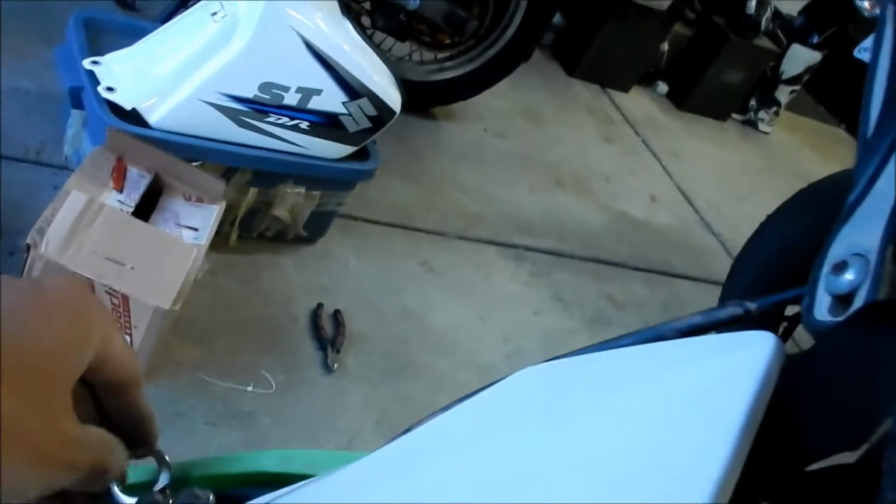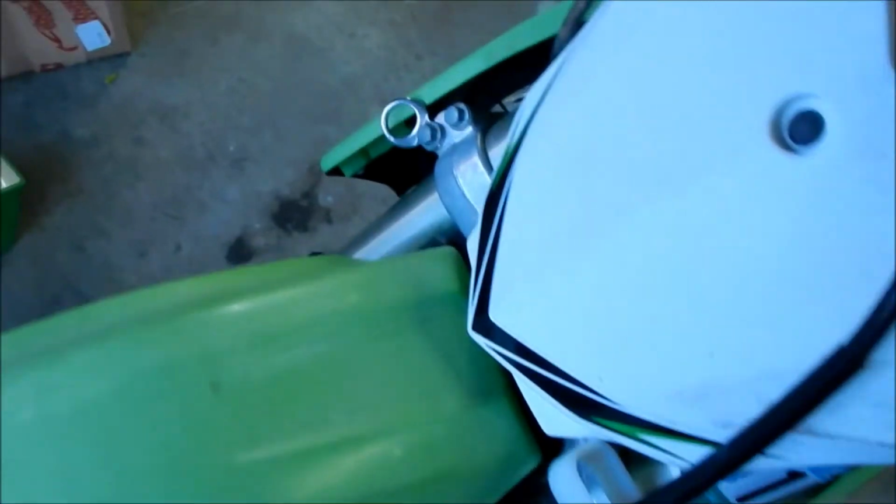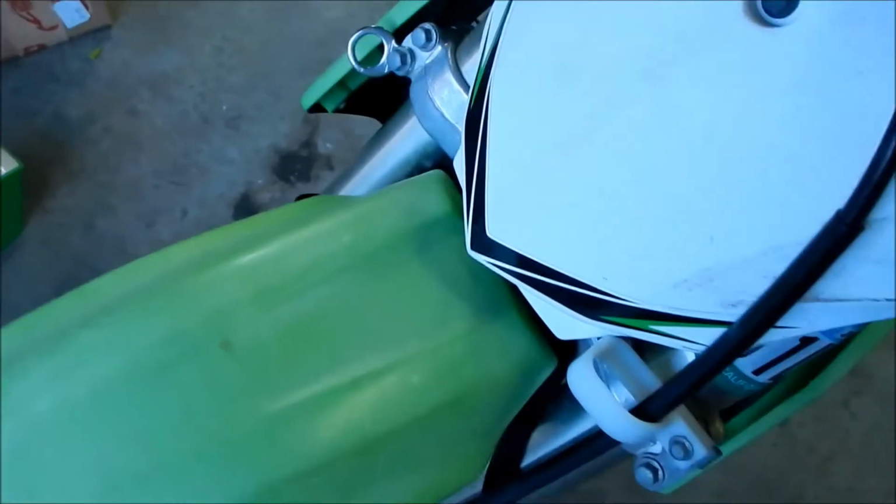Oh. See, so I see we're already having problems with this. We may have to slot the plastics, or we might have to flare the plastics out somehow. Damn it. Okay, so I'm already having some problems with this. Damn it, it installed so nicely too. I knew it. I knew the triple clamps go really close.